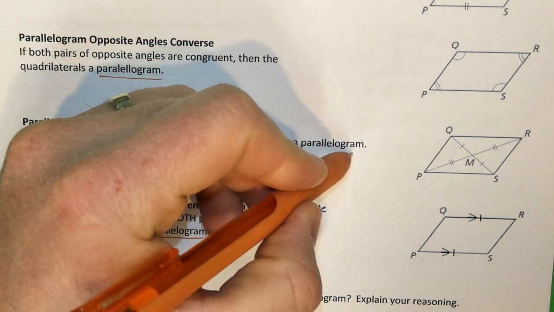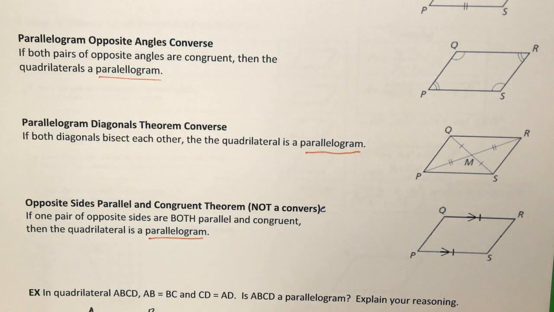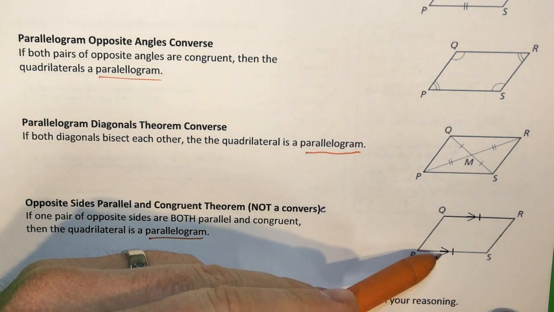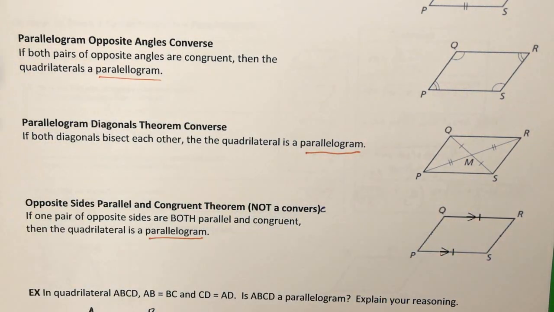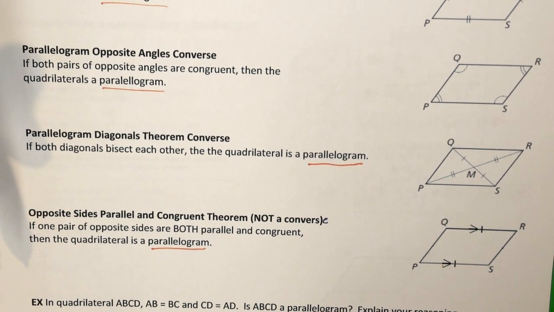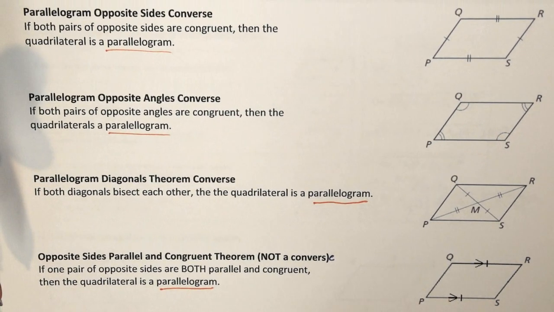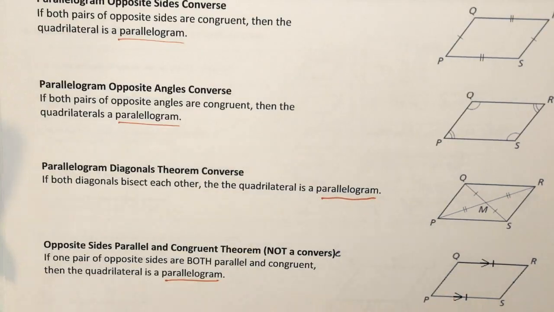So now that one right there is a little bit different because you're talking about 2 different kinds of pieces of information, parallel and congruent, and you're only talking about one set of sides. So that one's a special one. So what we're going to do today, the goal for today, is to get ourselves as comfortable as we can with these 4 theorems and so that you can use them and reference them as often as possible and know when something is a parallelogram. Let's take a look at a couple of examples.